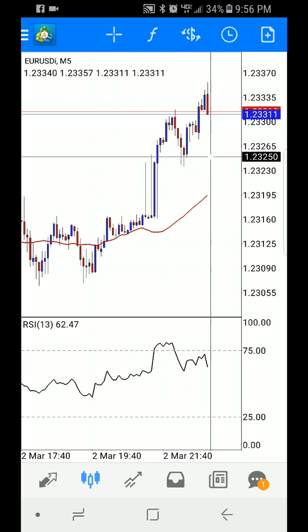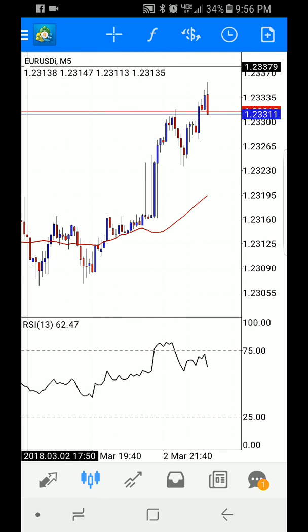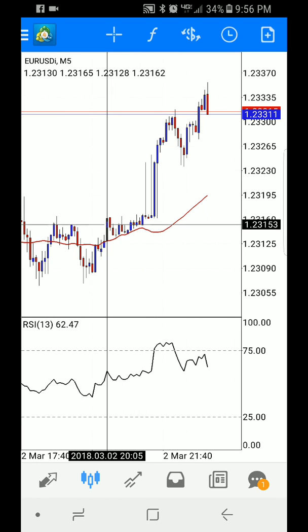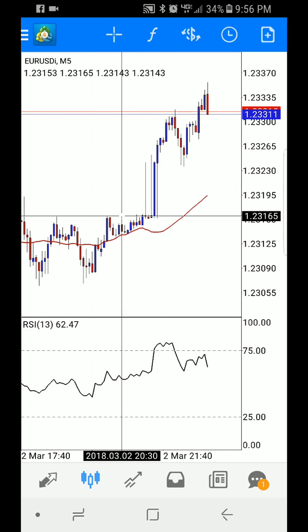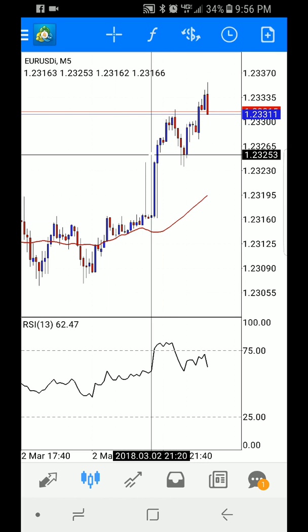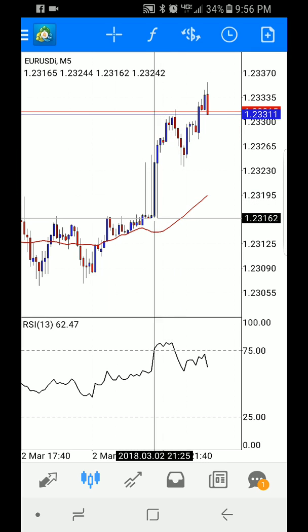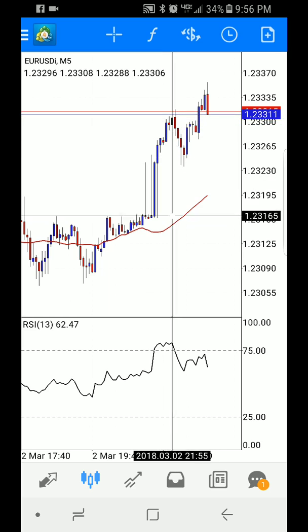So if I'm looking at this chart right here, if you go to the upper left-hand corner, I'm looking at the currency pair, the euro versus the US dollar on a minute 5 chart. What that means is that each one of these candlesticks represents 5 minutes worth of price data. So from right here to right here, within 5, 10, 15, 20, 25 minutes, the market went from right here to right here, okay? This is 25 minutes worth of price data from here to here.